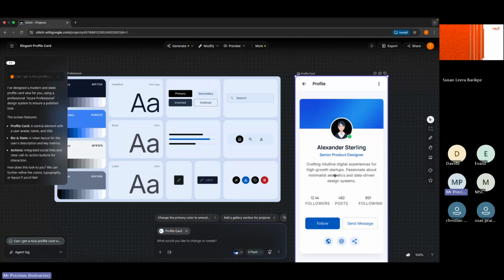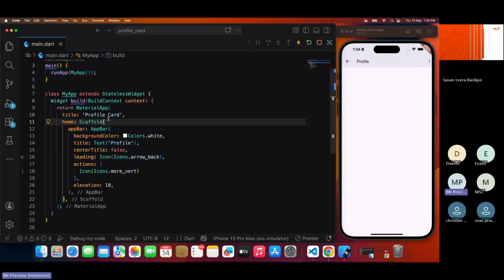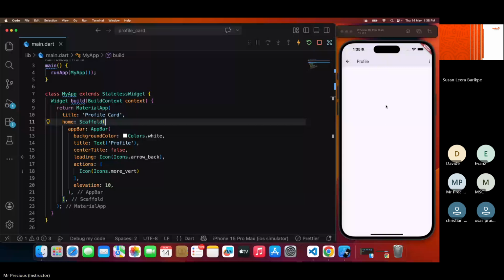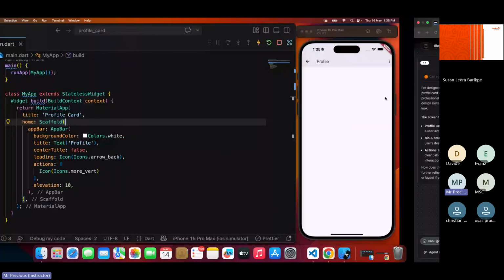Okay, so to get started working on this, we need to first understand how you go about building widgets like this in Flutter. Because we've just created our app bar inside of our scaffold, and now we want to add a section like this onto this part of our screen. So how do we go about creating something like this?